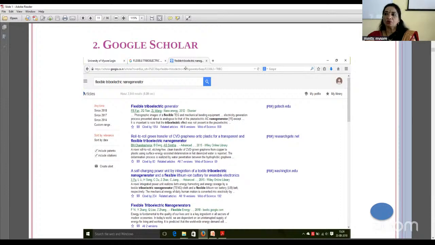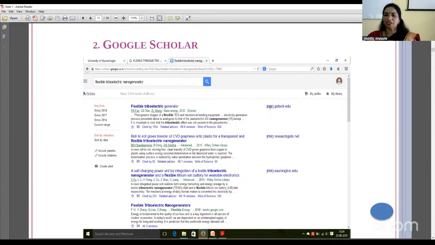The major advantage of Google Scholar is that it will first show the title of the paper, then the authors and the journal. So this is Nano Energy telling you the paper. Okay, so the journal, the year of publishing, and also the publisher name. Also it will show the citations and the related articles, and it will tell you whether you can download it or not.